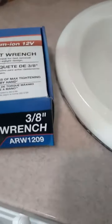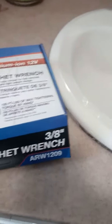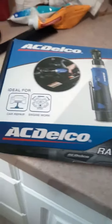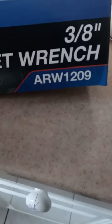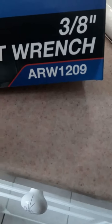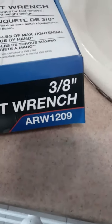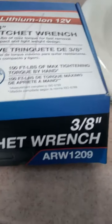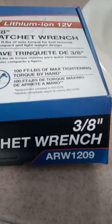Welcome back, viewers. Today I want to talk about this tool I just got from AC Delco. It's a 3/8 ratchet wrench. Part number is ARW1209.